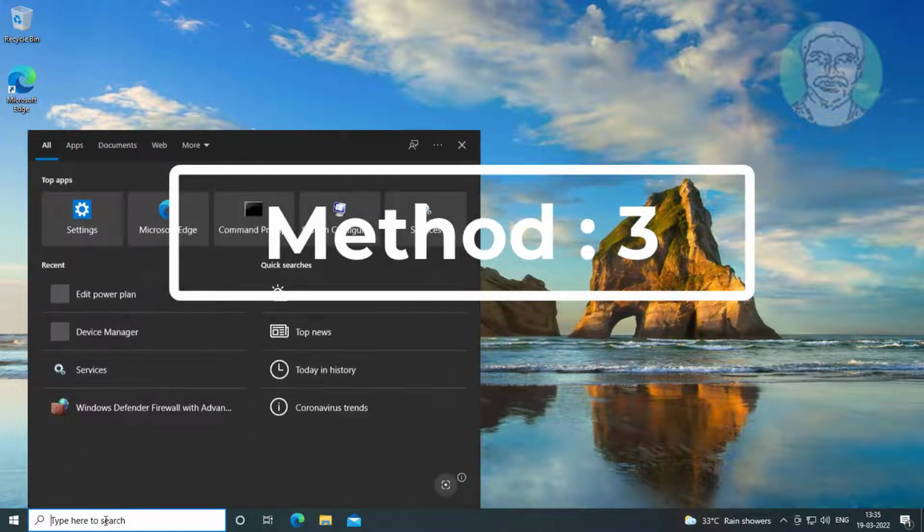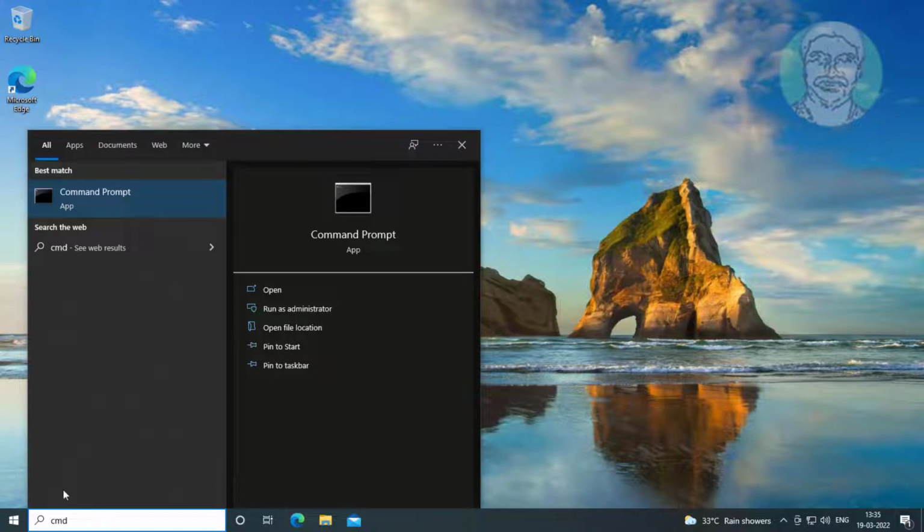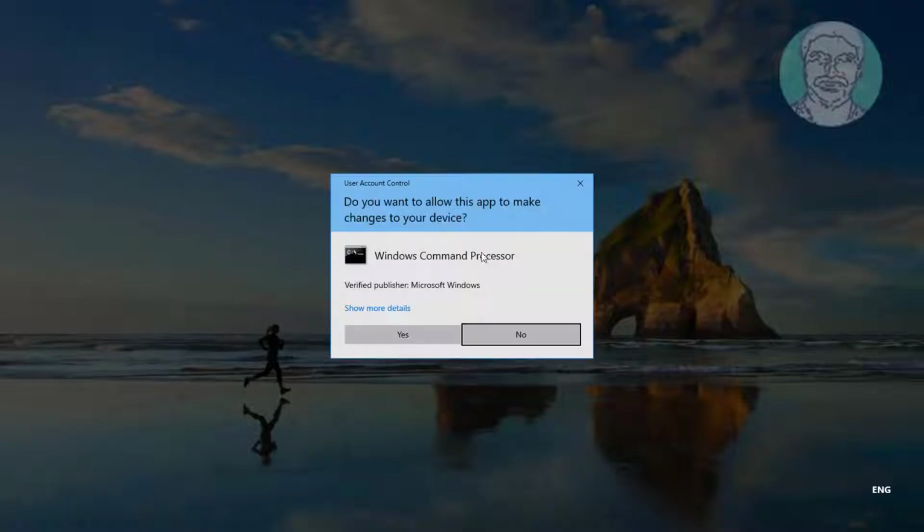Third method: type CMD in the Windows search bar, right click, run as administrator.